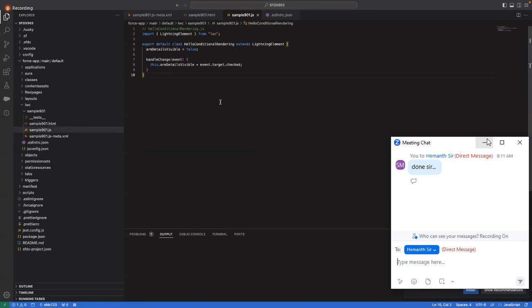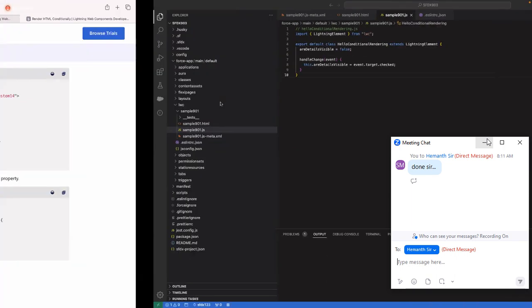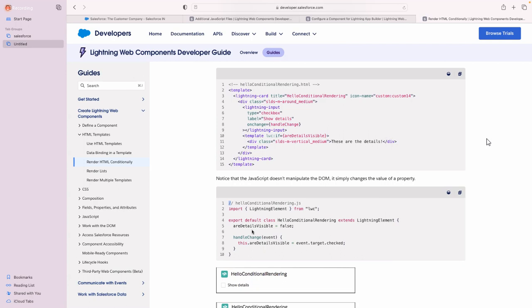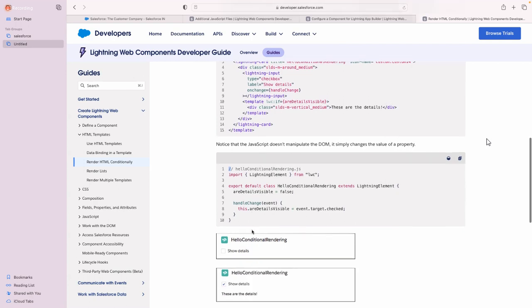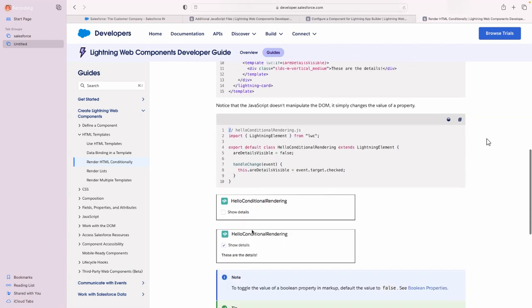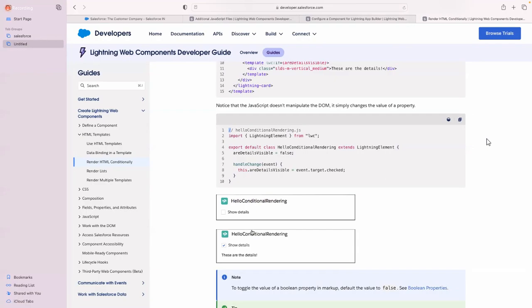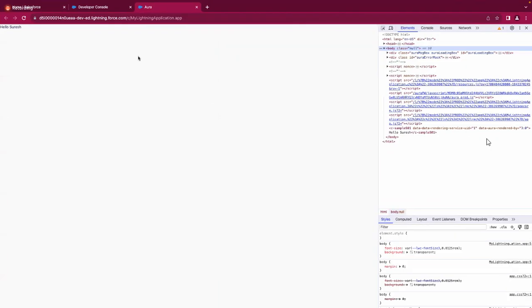Now let's see the conditions inside this. Let me refresh this.